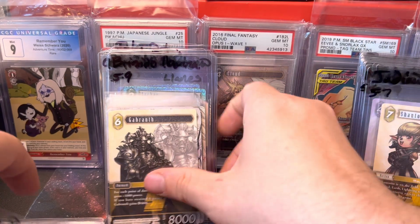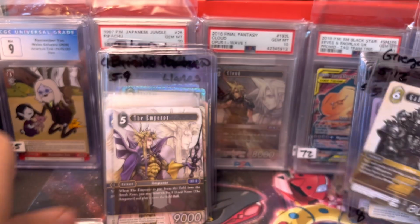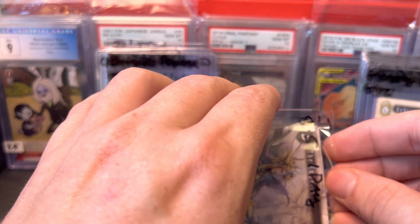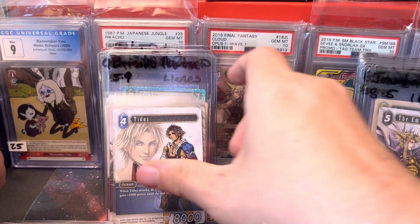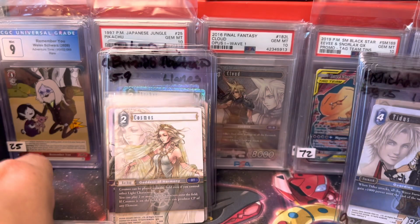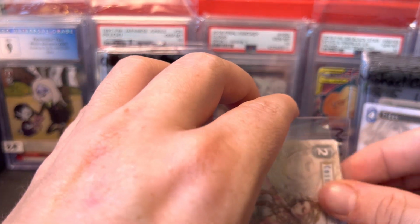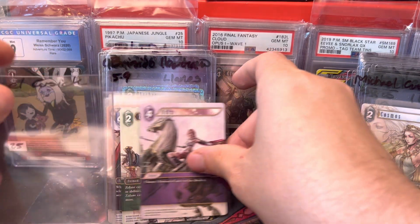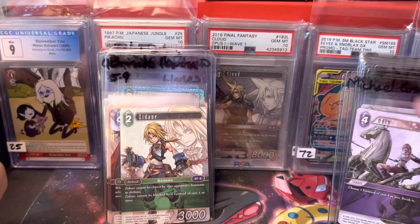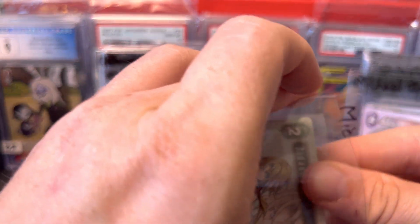So this whole collection is going to go right off to get graded. Who should I grade with, do you guys think? CGC, PSA? I might do CGC. You know why? PSA right now is still pretty expensive. So if CGC is offering the better price, play ball with CGC maybe. And their slabs have sold okay. They do sell for less than a PSA slab. But then again, they're cheaper to grade than a PSA slab. And their turnaround times are shorter as of right now, which is useful for someone like me.